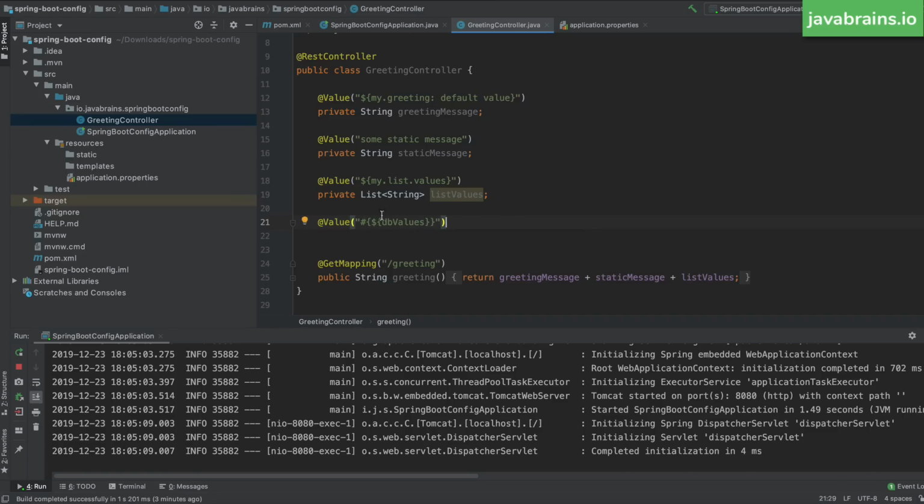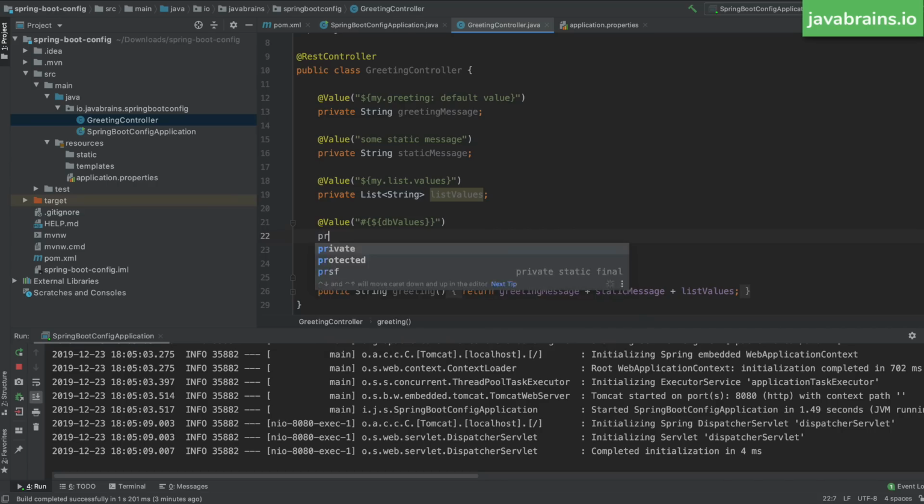What hash does is treat what's in the curly brace after it as a Spring expression language and evaluate it. So there is this whole literature around Spring expression language. It's called SPEL. And you can do a whole lot with this. You can actually call methods and access properties of other beans right here, okay? I'm not gonna go into so much detail, but basically what I'm doing here is I'm saying I want this to be evaluated and assigned to my property.